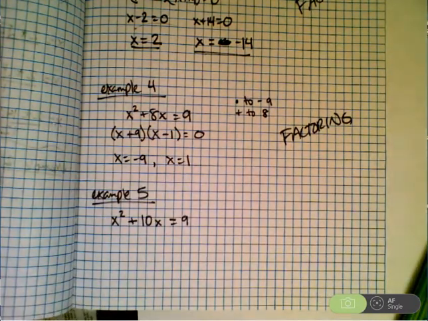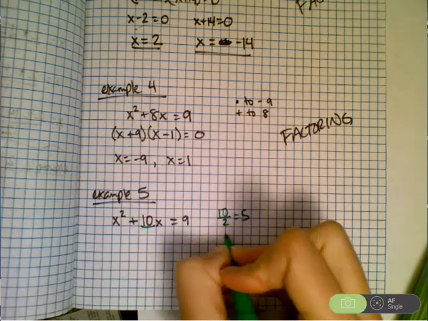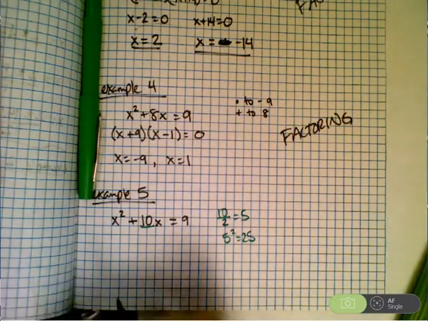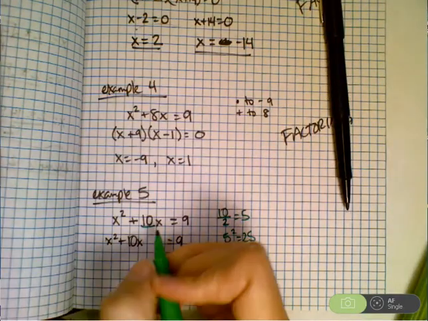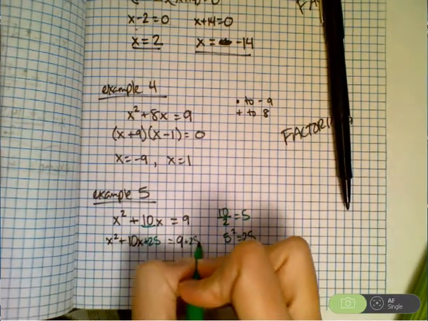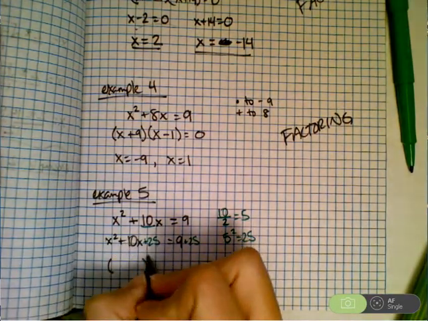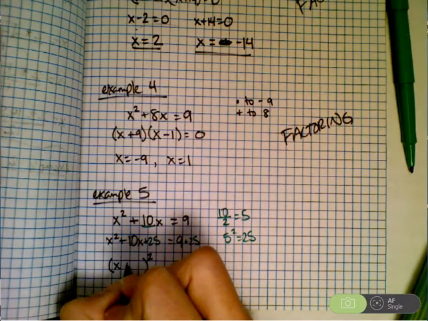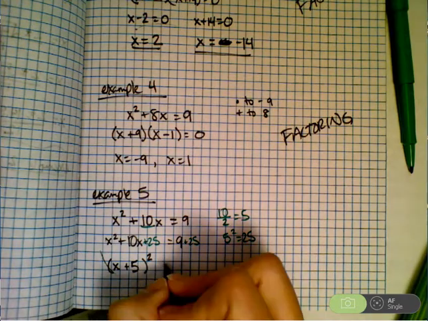So in order to solve this by completing the square, we look at this 10, and we do 10 divided by 2, and we get 5, and then we square the 5 and get 25. So remember, what we want to do is add the 25 on both sides to keep my equation equal. Over here then, this side factors, because now I know that two 5s multiply to 25 and two 5s add to 10. So this becomes x plus 5 squared. This left side is called completing the square. So we've done that a few times now.